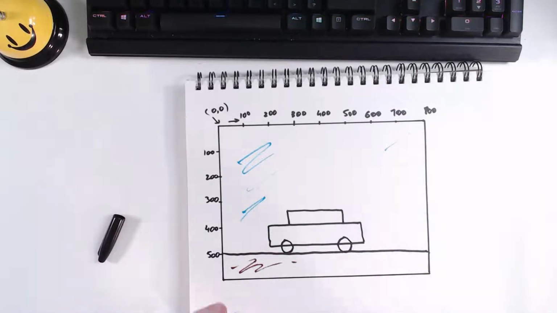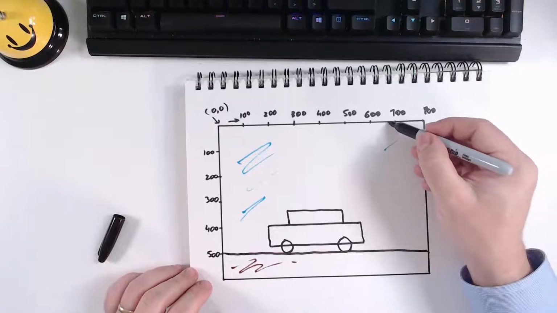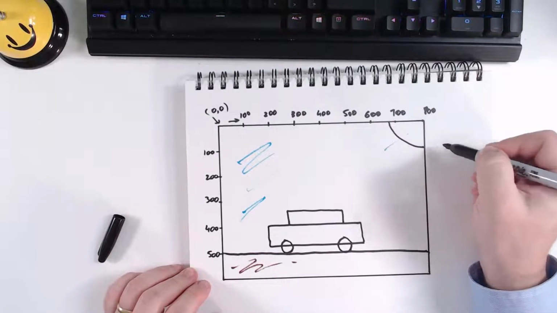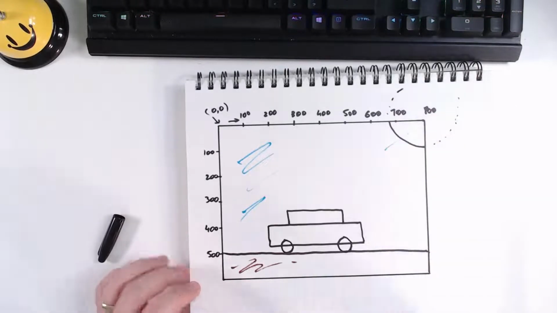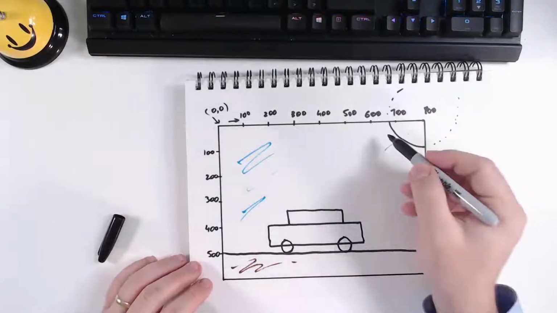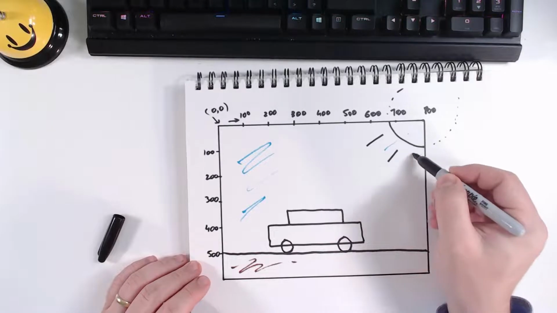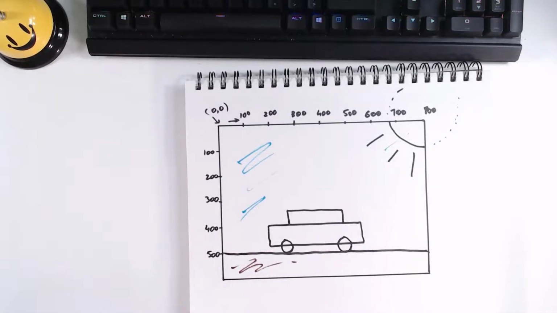And then we're gonna draw a sun. A sun, we can draw it like a circle that somehow goes outside of the canvas, but the portion that goes outside is not visible, so we don't care about it. And then we can draw some sun rays like that. Okay? So it doesn't look too complicated.